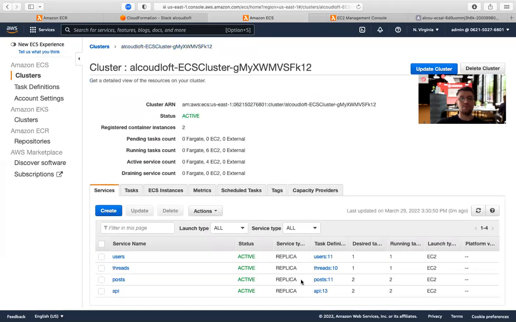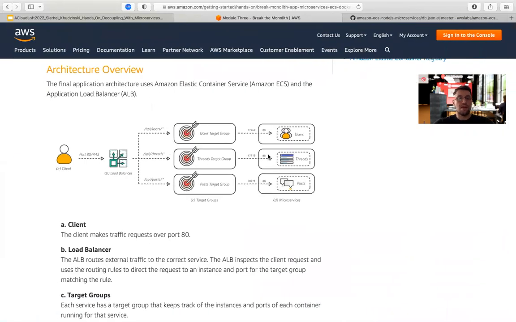And yeah, great. So you can see that my users and threads have only one container, but posts, for example, can be scaled up and scaled down independently. It's a really good possibility of microservices, where we can save resources and just add resources to the service where it is necessary.